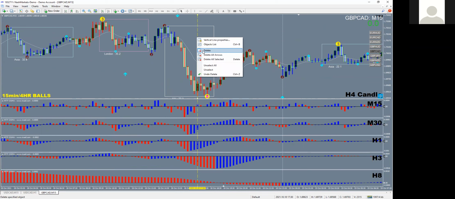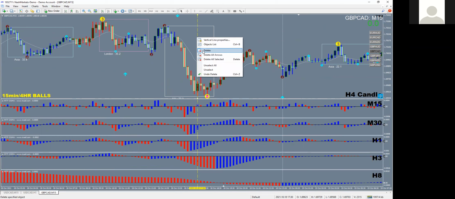The reason we went from H4 to 15 is because a 15-minute is highly correlated to the H4. And if you're doing the daily, then the H1 is highly correlated to the daily. And if you're doing the H4, then the weekly is highly correlated. That's why we have the weekly balls on the H4 and the daily balls on the H1. And the four-hour balls on the M15. And then the M15 balls on the 1 and the 5, because they are correlated.